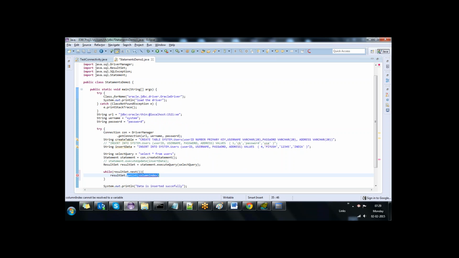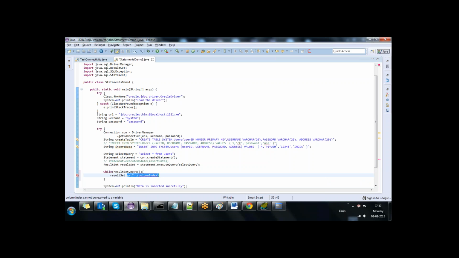When the result set points to the last row, rs dot next method returns false. The result set will then point to after the last row.